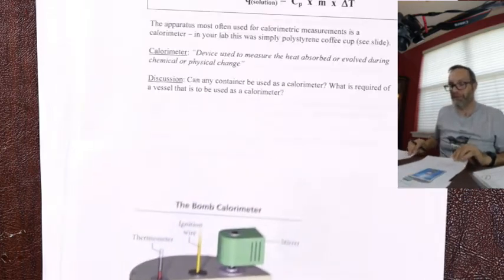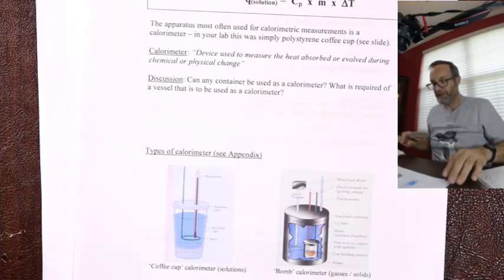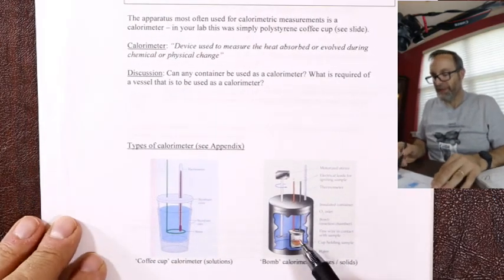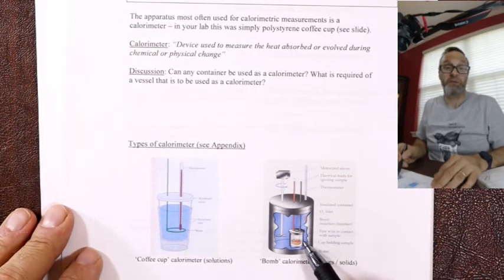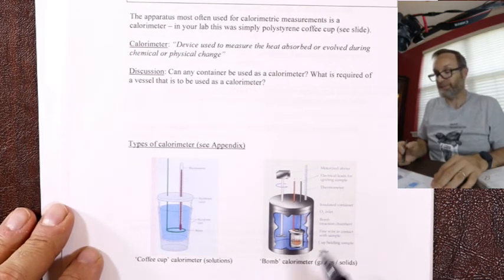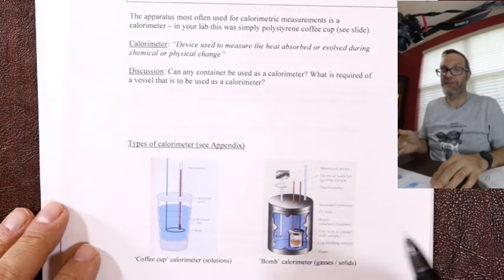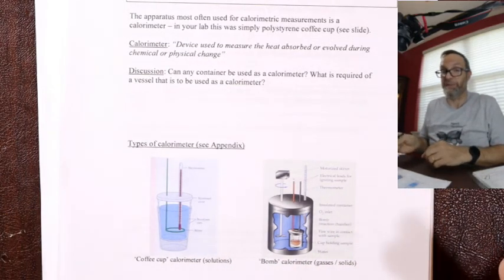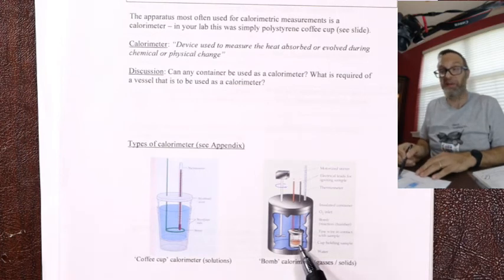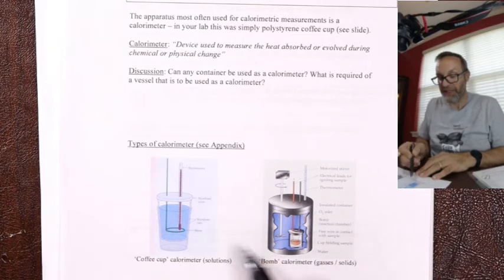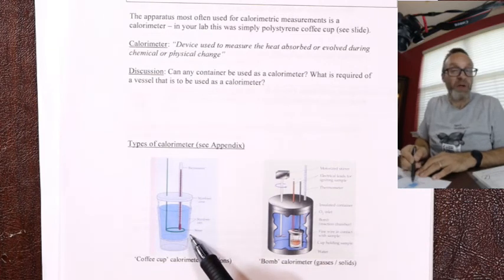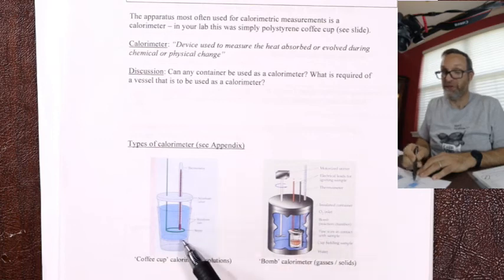So that's a bomb calorimeter. Bomb calorimeters are used by food companies to find out how much energy is in your food. It's experimental, so it's not something they work out. If you look at food labels, it's something they actually do. So they might put a Snickers bar in there. Burning Snickers, but that's how they do it. In the lab, coffee cup calorimeter. Very good results from that. Not quite as good, but very good.